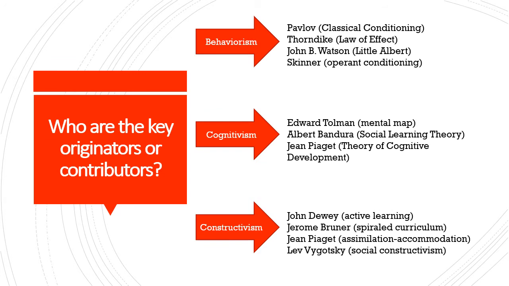The father of Behaviorism is Ivan Pavlov, who developed classical conditioning, in which stimuli are conditioned to elicit a conditioned response. Edward Thorndike furthered the Behaviorist tradition with his Law of Effect, while John B. Watson brought Behaviorism to the U.S. with his infamous Little Albert conditioning experiment. Most recently, B.F. Skinner's operant conditioning updated classical conditioning theory. In Cognitivism, Edward Tolman developed latent learning and found that rats had a mental map of his maze. Albert Bandura is best known for his social learning theory, which stresses observational learning. Jean Piaget, one of the major players in Cognitivism, developed key aspects of his cognitive development theory as early as the 1920s.